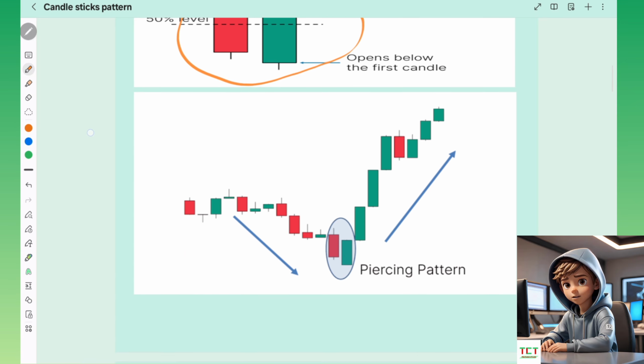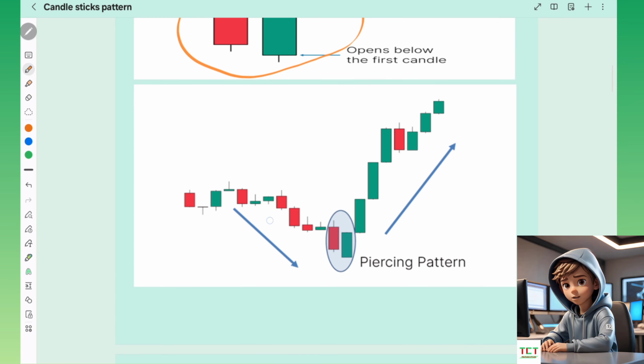Now let me explain how this works. Imagine the market is in a downtrend, prices are falling, and then you see a big bearish red candlestick forming first. Everyone is thinking, oh, the market is going down more. But then the next day comes, and it opens even lower than the previous close, making everyone more scared. But here's the interesting part. By the end of that day, the buyers come in with full force, and the price closes way up, actually going above the midpoint of that previous red candlestick. This is a very strong signal because it shows that despite the initial selling pressure, the buyers are now taking control. The piercing line pattern suggests a strong shift in market sentiment from bearish to bullish.